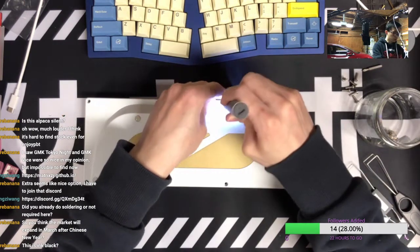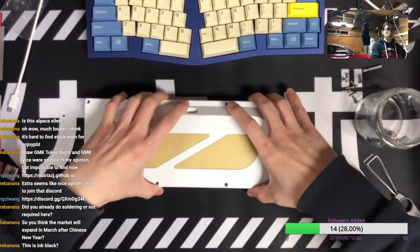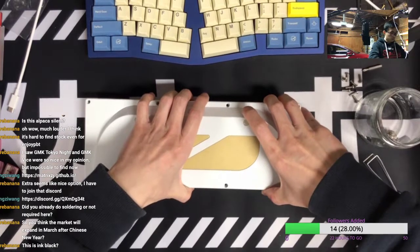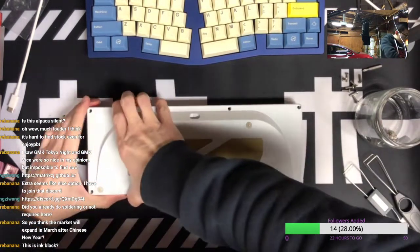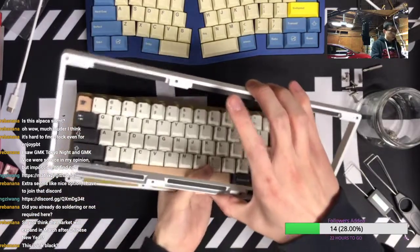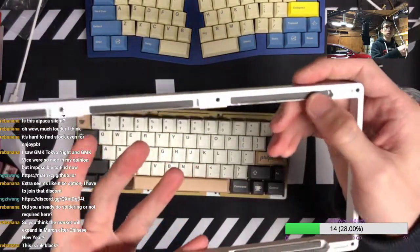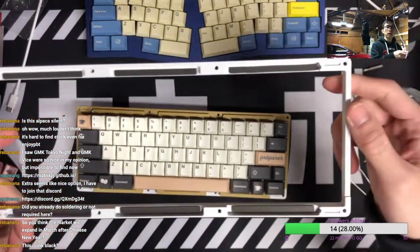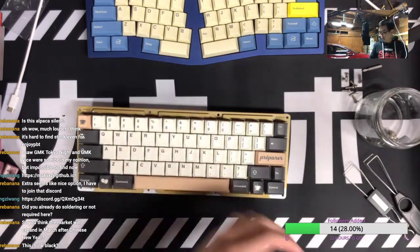So the Keycult No. 1 60% is actually a gasket mount keyboard. It basically has the top case and bottom case mounting the plate using this gasket. So we have 6 gaskets here and also 6 gaskets on the bottom case.